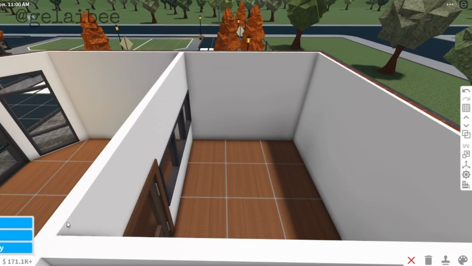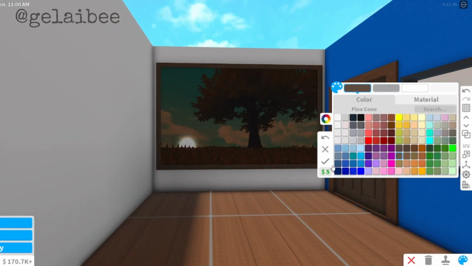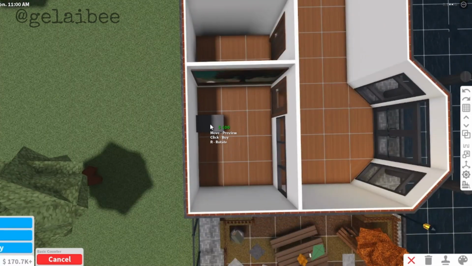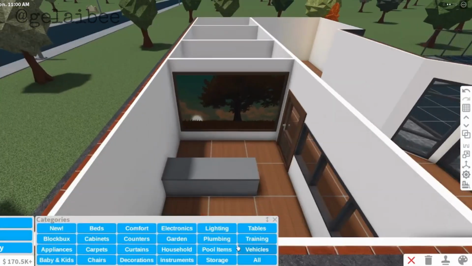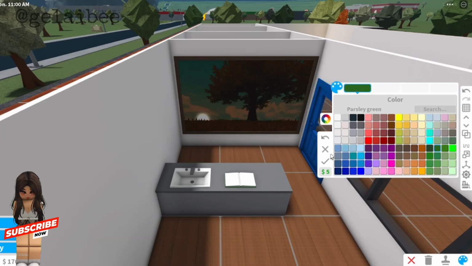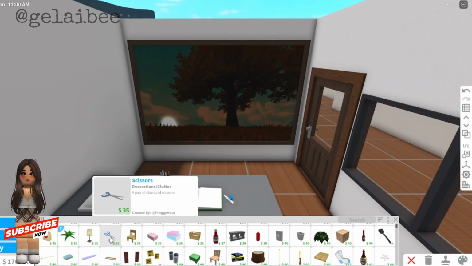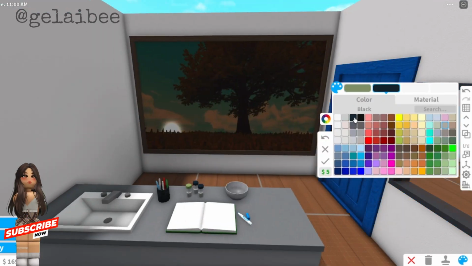So for this first room, we will be doing the science lab. In every high school, there is one science lab, so since this is just a small room, we can only cater at least 4 students. I used the large frame painting as a whiteboard. And then we will use the plain counter for the laboratory counters. And I added a sink on the wall side, so we can fit 2 students each counter.